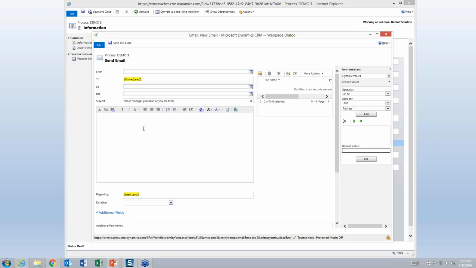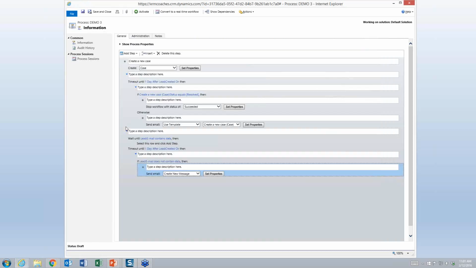So what this is going to do is email this very unnice message to the owner of the lead regarding the lead, and basically tell them to manage the customer. Maybe I should put in there why I'm upset, but that's fine. That's the idea. I'm going to wait for that to contain data, or wait for a day and then check anyway. So all it is is an or condition for a wait statement. Does that help?